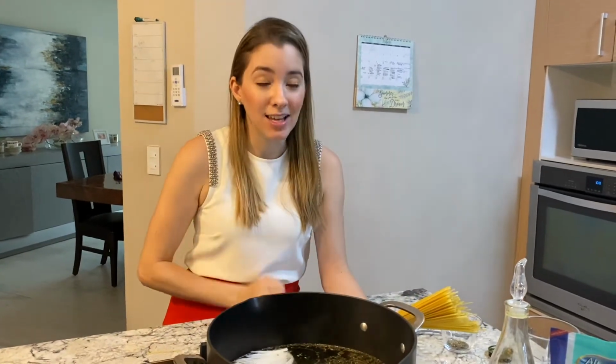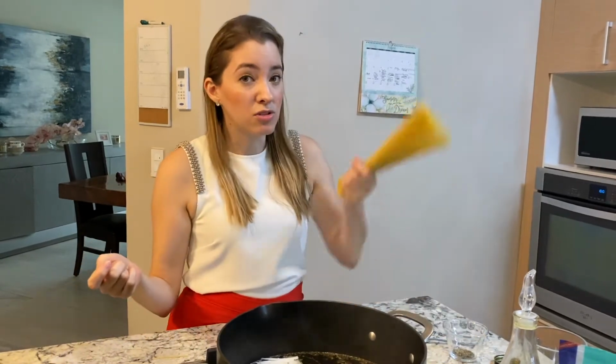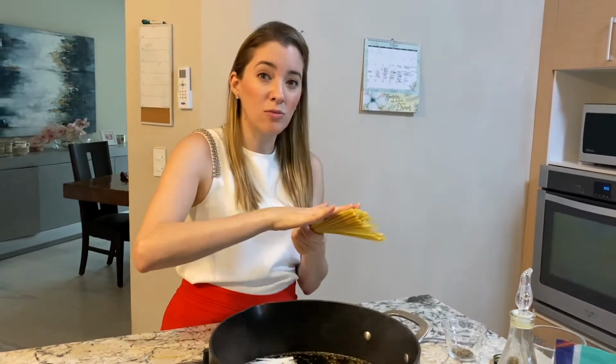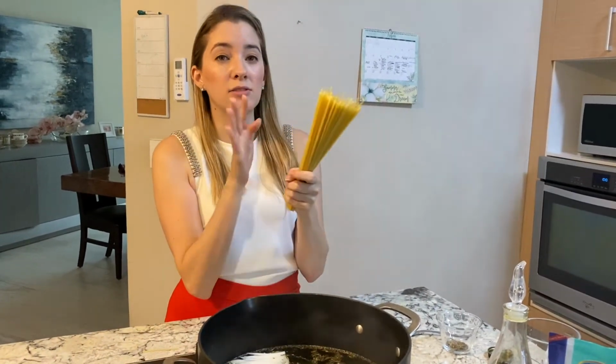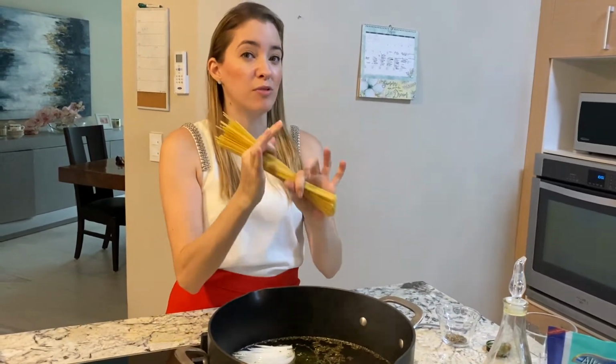Once you put your pasta in, the pasta is gonna let out starch in the water. So once your spaghetti is done, we're gonna collect 1/2 cup to 1 cup of your water. And that, my friends, is the key to the perfect pasta, because with that water we're gonna make the sauce for your spaghetti, and that water is gonna act as a glue, and the sauce will stick to your pasta. And that's the key to a perfect spaghetti.